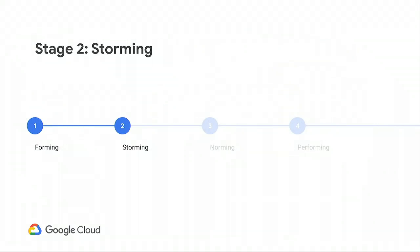Thanks, Robby. Let's talk about the second phase of the Tuckman model of team formation: storming. Storming is when you've come together and brought your legacy information with you, but this is often considered the roughest phase. This is where you're trying to figure out how to really work with each other. Personalities may clash, the pressures of getting stuff done can cause great stress. Teams are trying to figure out how to collaborate, and we're going to use Google Docs to show how we can help you move more smoothly through this phase.